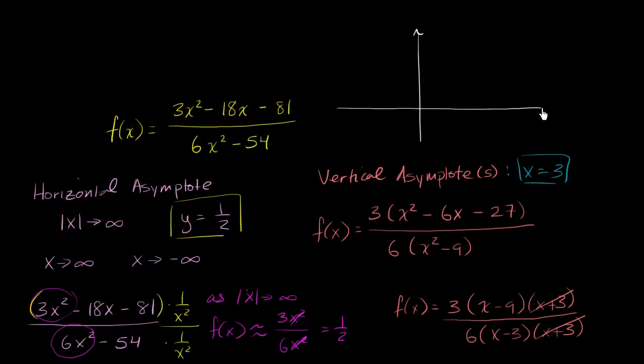It's going to look something like this, and I'm not doing it at scale. So if that's 1, and this is 1/2 right over here, y equals 1/2 is the horizontal asymptote. Y is equal to 1/2. And we have a vertical asymptote at x is equal to positive 3. So we have 1, 2, 3. Once again, I didn't draw it to scale, or the x and y's aren't on the same scale. But we have a vertical asymptote just like that. But just looking at this, we don't know exactly what the function looks like.